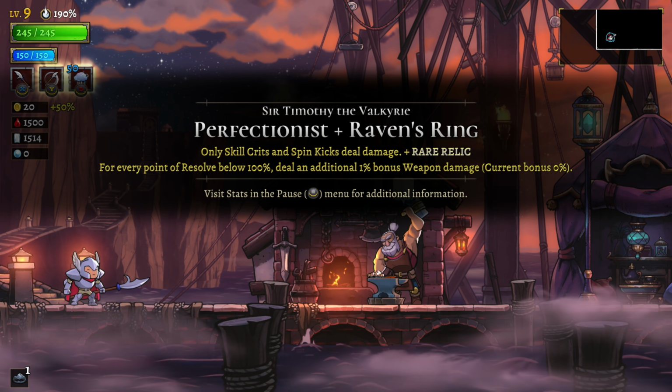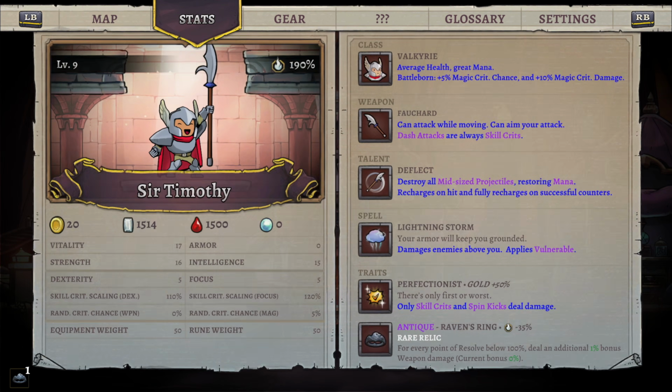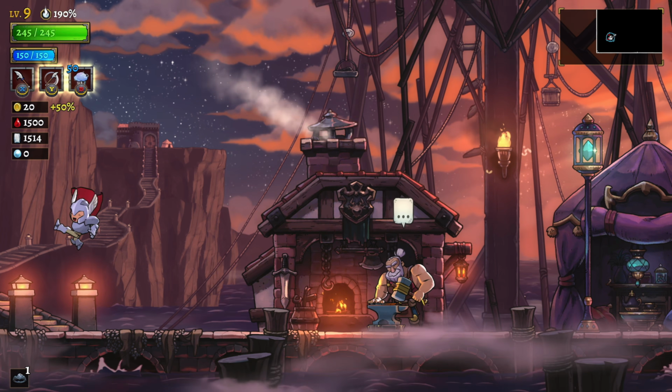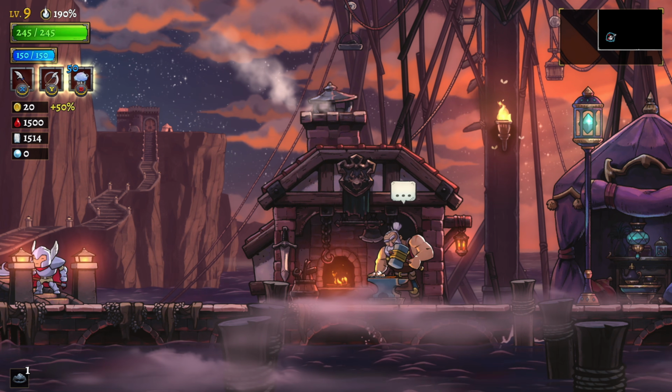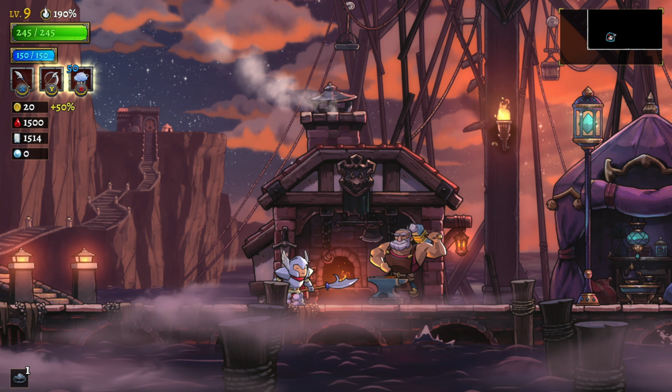Perfectionist. Only skill crits and spin kicks deal damage? Oh my god. Excuse me? For every point of resolve below 100%, deal an additional 1% bonus weapon damage. So we actually want to find more of those relics to trade for resolve. Oh, but skill crits? Dash attacks are always skill crits. Okay, and spin kicks. So like that. And then I guess that's a skill crit. Oh my god. Okay.